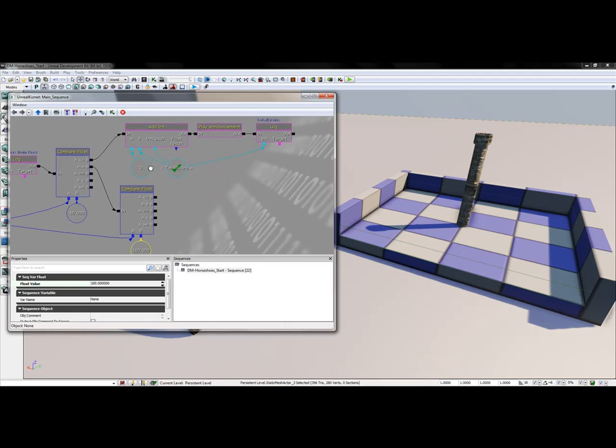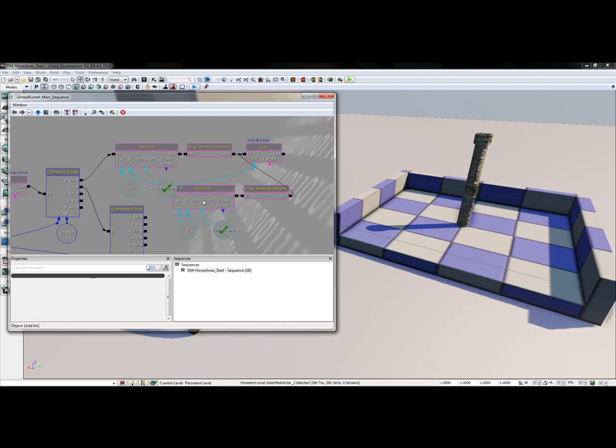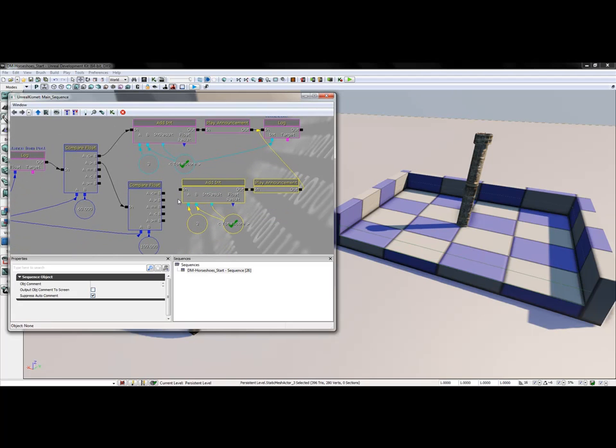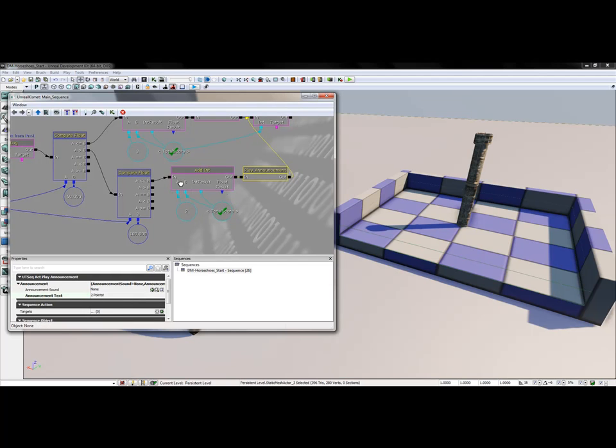So we can easily copy this little sequence that we used here to get the other two score values for 2 points and 1 point. So I'm going to select the add int, the play announcement, the total score, and the 3, and I'm going to hit Control W to copy that set of nodes. I'm going to move it down a little bit, and then it's going to be connected into A is less than or equal to B. And then I'm just going to change the values from 3 to 2, and I'm going to change the play announcement to say 2 points.